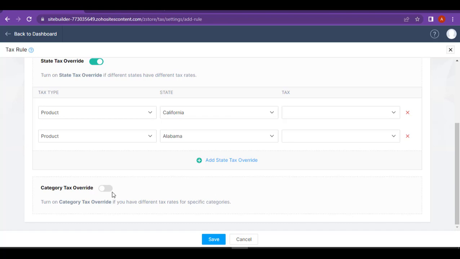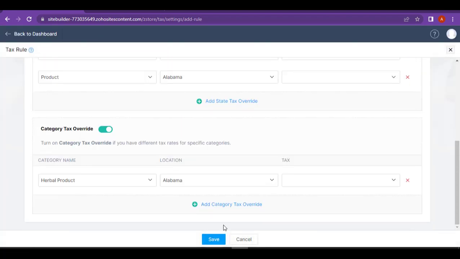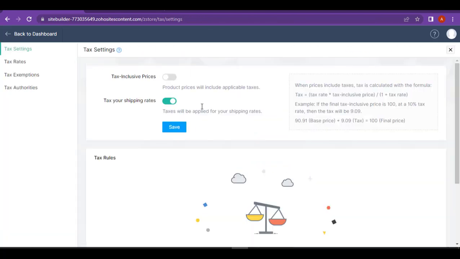For herbal product, the tax rate should be one thing, for electronics products it should be another, and for machinery it should be another. So I can enable the tax rate based on the product category. Then after that I can save it, but it's asking me to put the tax rates and the tax exemption first.